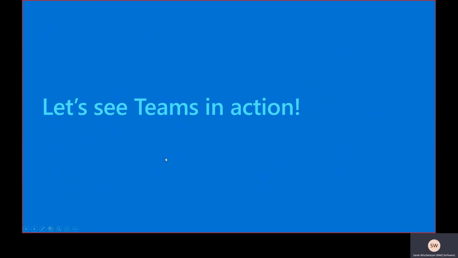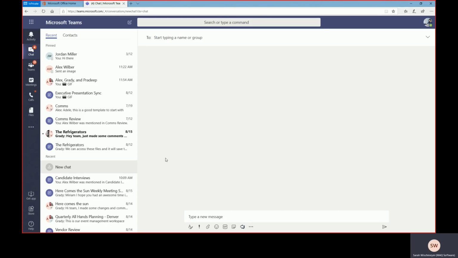So let's explore this. Make our way into Teams. And first thing I want to explore is how you might start a meeting. There are two ways you would do this. You would either do this through Teams or you would do it through Outlook. We're going to start with Outlook because I have a hunch that a lot of us use Outlook all the time, and maybe you even have Outlook open right now.